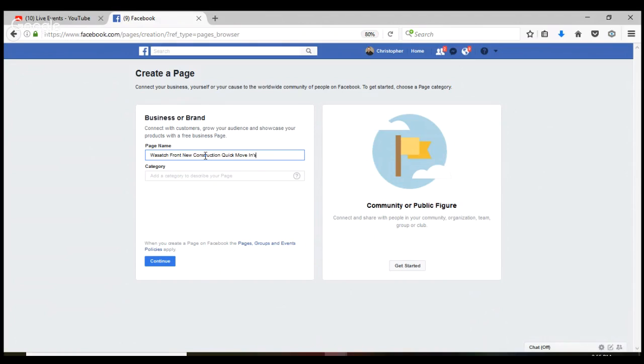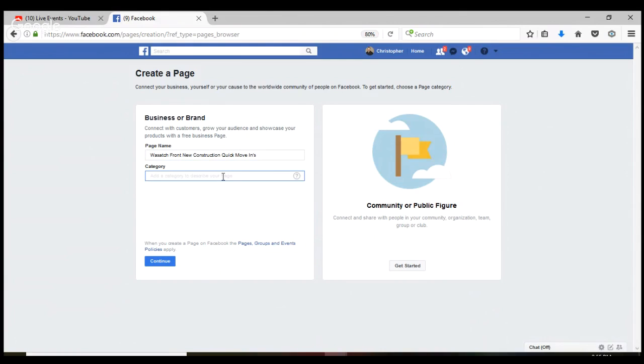So this is a spec home, basically. So if your builder doesn't have spec homes, it's still okay to use the quick move-ins tag. The reason for that is that you try to get them in as quick as possible. Quick is a relative term, right? So nobody wants to go into building and think, oh, it's going to be a really long process. So quick move-ins is a great name for it.